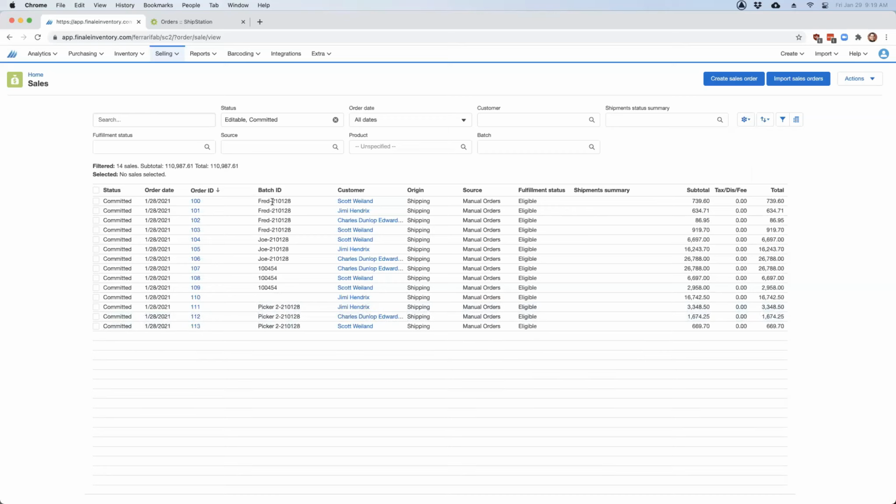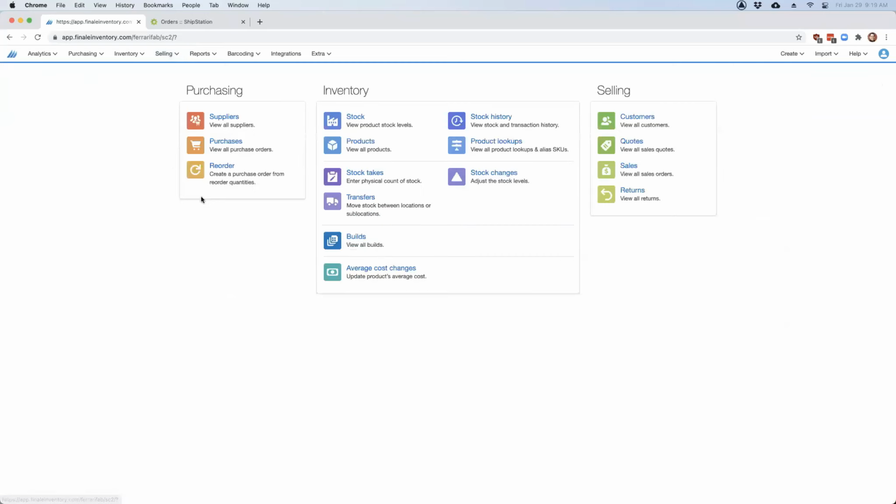Now that number after the tag is the date. So the reason we use that is every tag is going to be unique. So even though you're using that tag name Fred, for example, you're not going to have 3,000 orders associated with Fred. They're going to be separated and identified by that date range too. Okay, so now let's take a look at the barcode scanner.